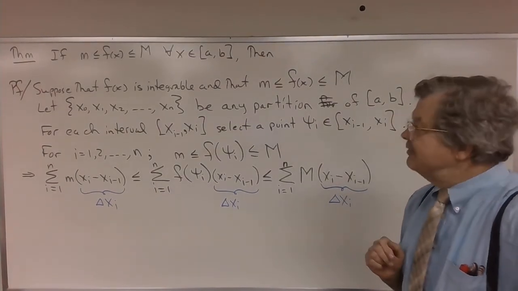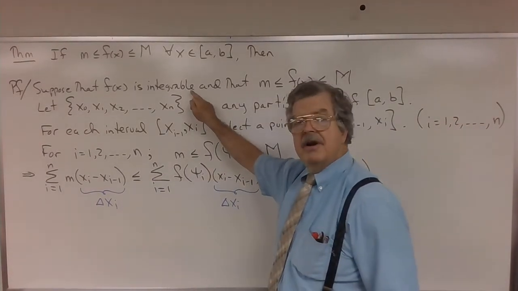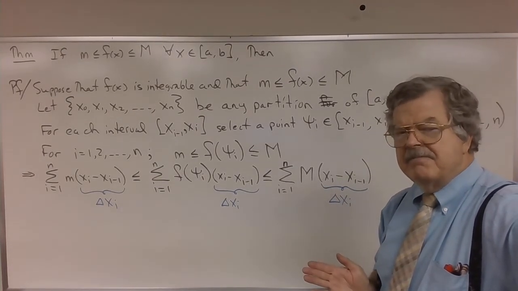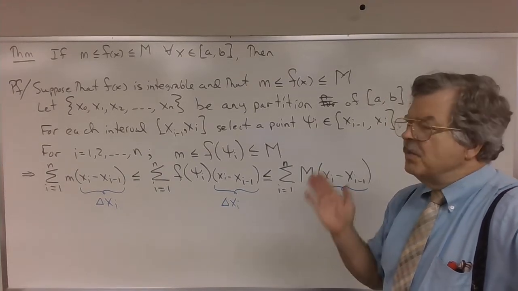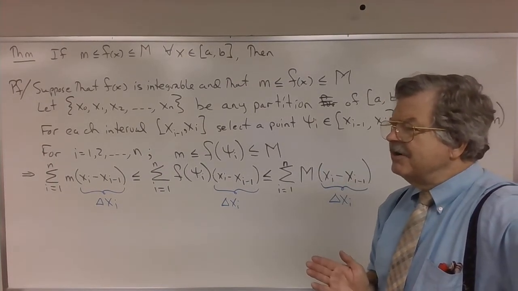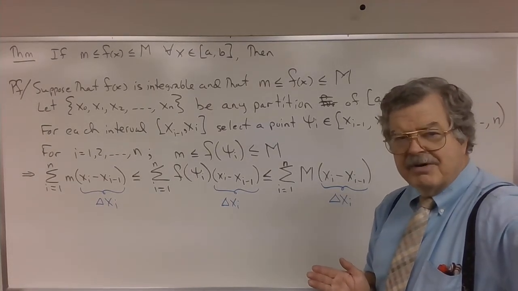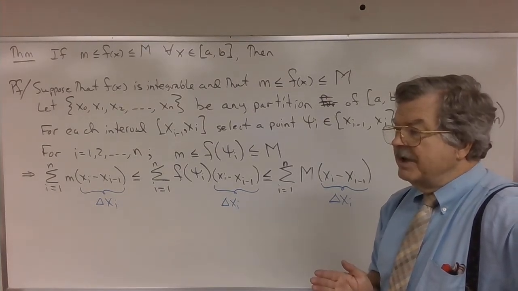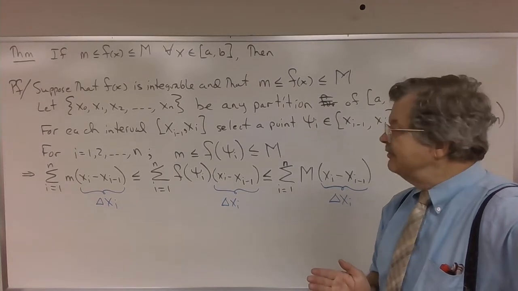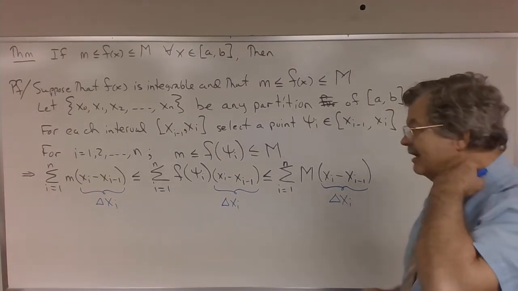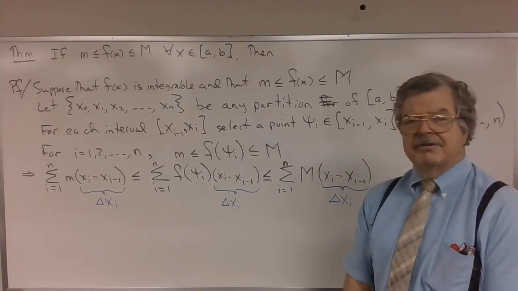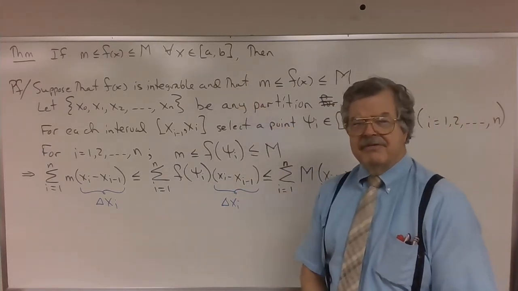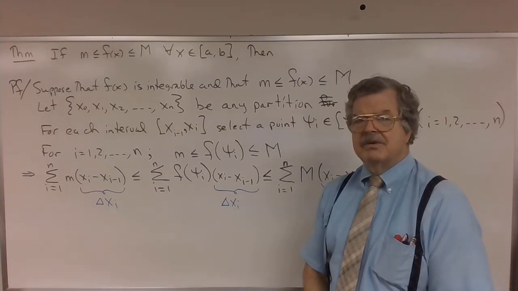If a function is integrable, which we assumed in our hypothesis, that means that when we compute the limit of the Riemann sum to get the definite integral, we get the same definite integral regardless of our choice of partition, which means that what we could do is just make things easy for ourselves and assume that we've chosen a very simple partition where we take the interval from A to B and we just divide it into n subintervals of equal length.